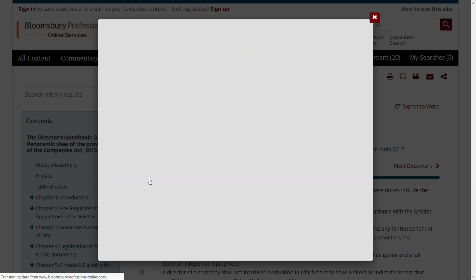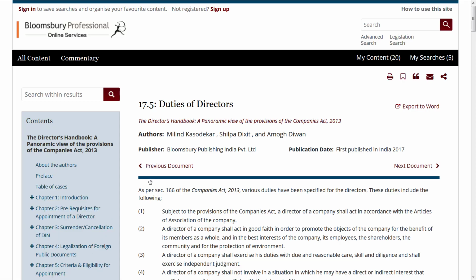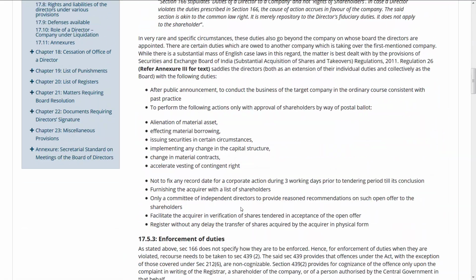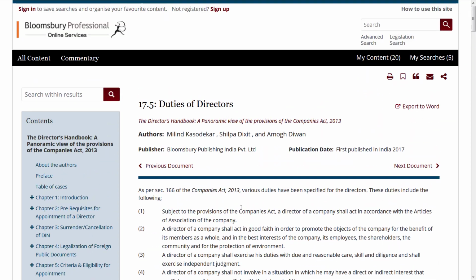Now if I send that off, the recipient of that email will receive the message that I added and a link that will enable them to view the full text of this document even if they're not a subscriber to the service. The kind of use case where that might be valuable would be, for example, if you want to share information with a finance director at a client's or someone particularly entrepreneurial with an interest in these matters. It won't be for everyone, but it's an extremely valuable feature to have at your fingertips.